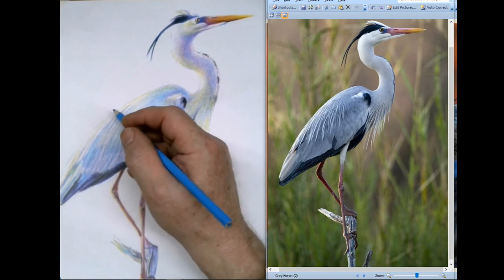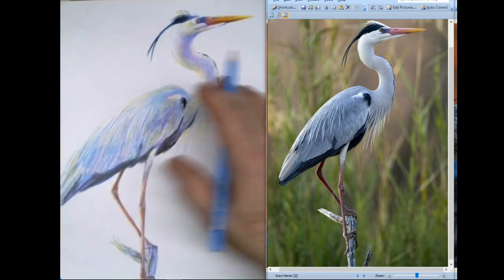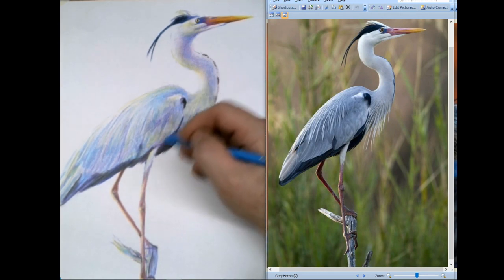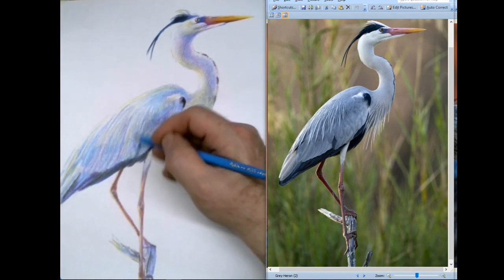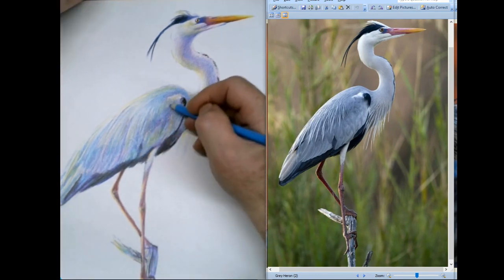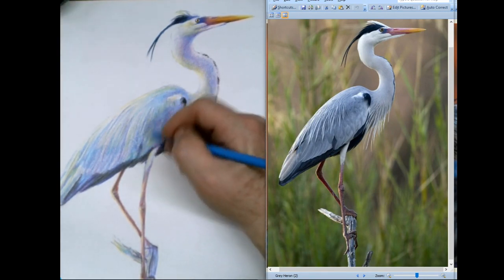So we have kind of a psychedelic bird, but yet you look at it and you think, wow, it's pretty, but it still has all the values. Hopefully you enjoyed this, though, and hopefully you learned a little bit about color that maybe you didn't know in the past, and had a little bit more experience with drawing forms with color. And hopefully, somewhere down the line, art has made your life a little bit better.